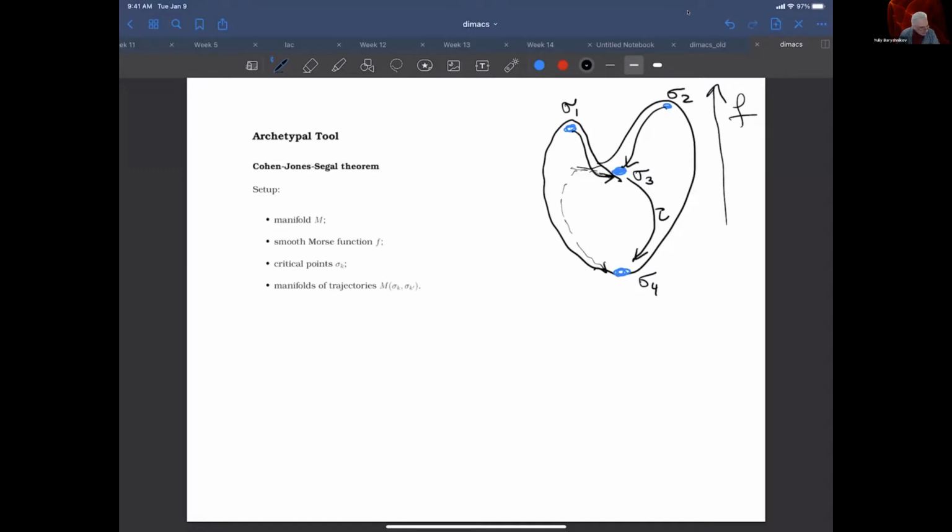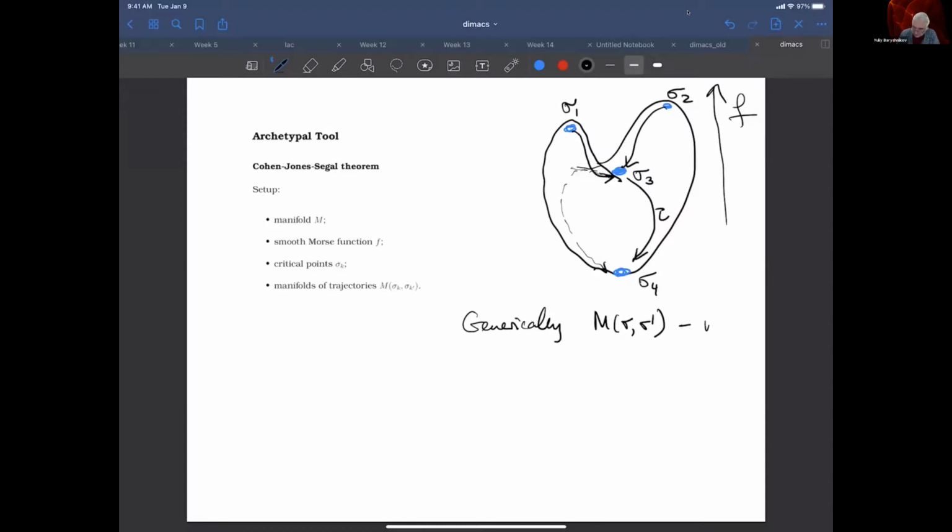And of course, generically, if you have two critical points, sigma and sigma prime, then you can look at all trajectories which start close to one point and end close to the other point, right? Because all the systems are smooth, if you wiggle this trajectory a little bit, you still start at the same point and end at the same point. You have this continuity. So it's an open manifold. There is some nice structure.